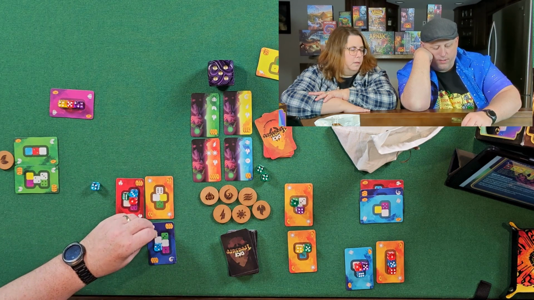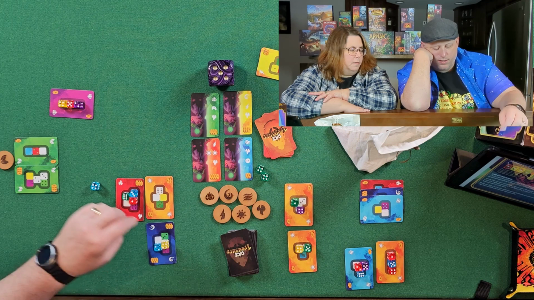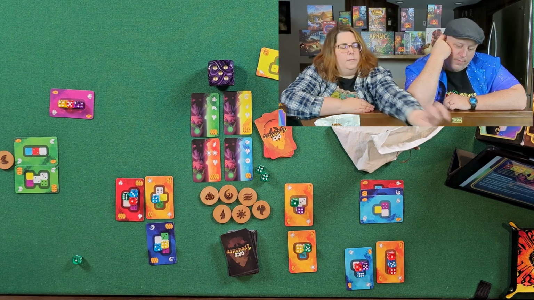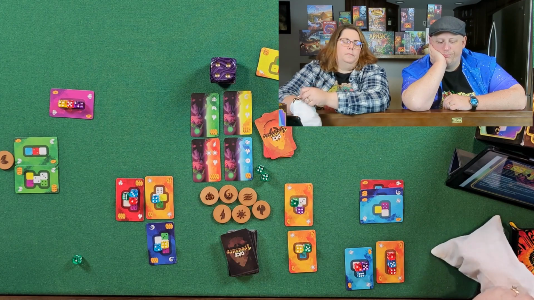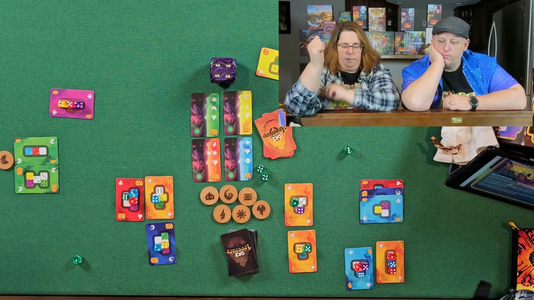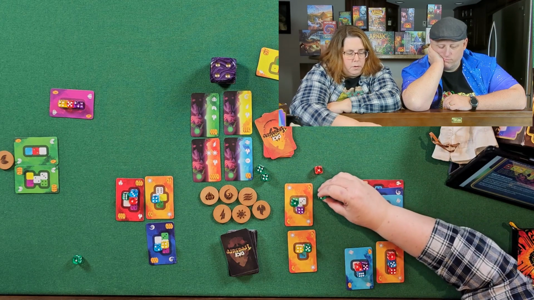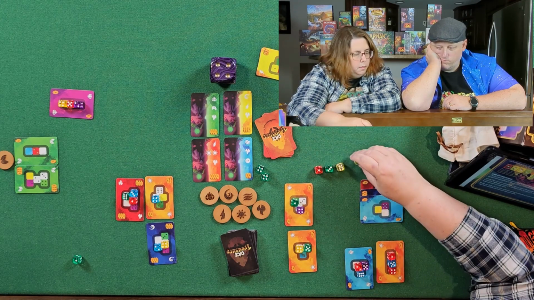I think I'm gonna put this there, and I'll put this there. Sure. All right. Down to 4. All right. Here we go. Okay. So, red 1, not useful. Green 3, not useful. Nope. Nope.